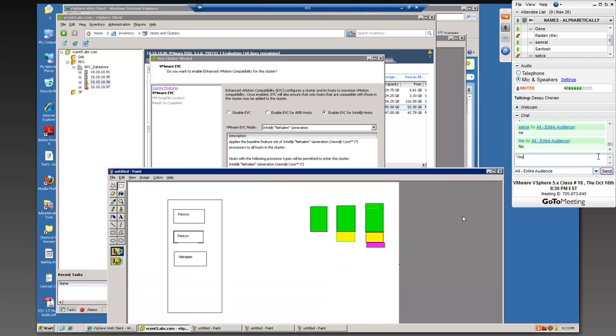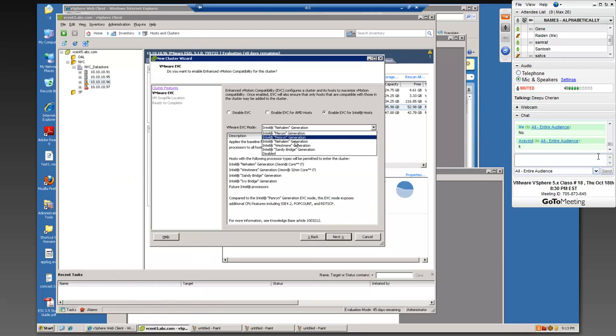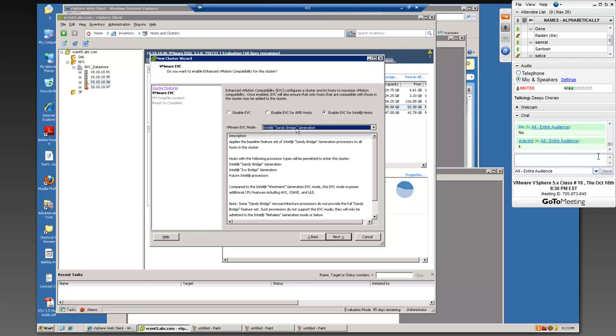You cannot have it, because if I say Nehalem is my base, then I cannot have Sandy Bridge. That is fine, but I cannot have this server here, because all my VMs are going to see these two features. When it comes here, it will say you are different. So that is what this level is. You have to understand. If you put Sandy Bridge, then everything is applied.